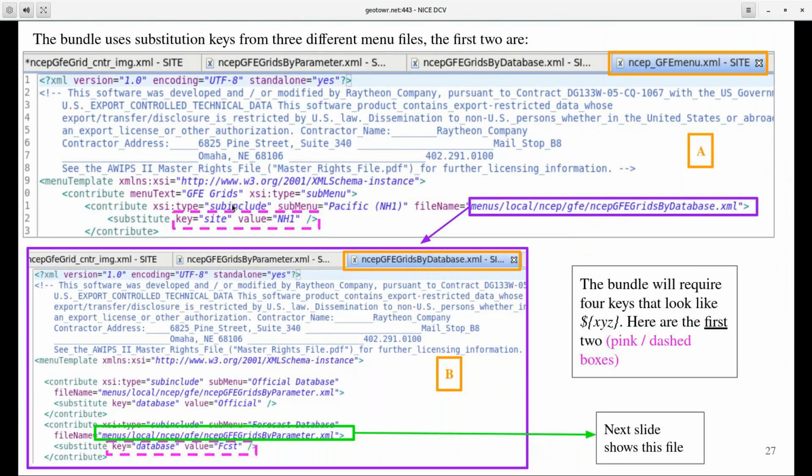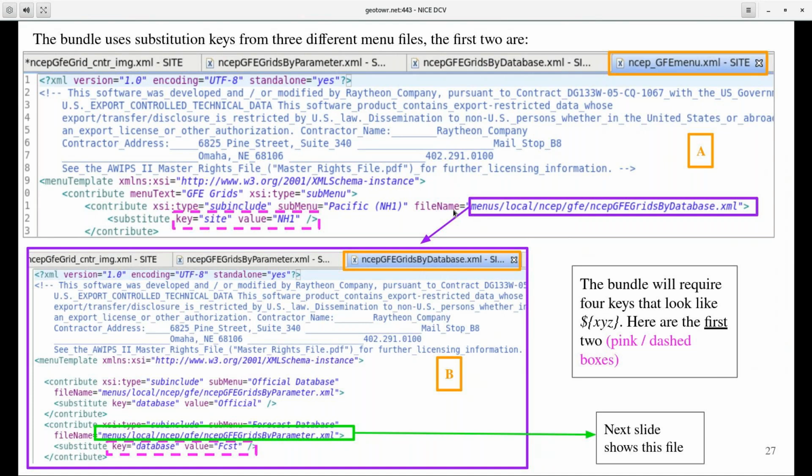Okay, it turns out in that XML file, you have a submenu and a file name. So basically what we're doing is we're tracing things down, and as we trace through things, we find these substitution keys. So here you have a substitution key of site with a value of NH1.